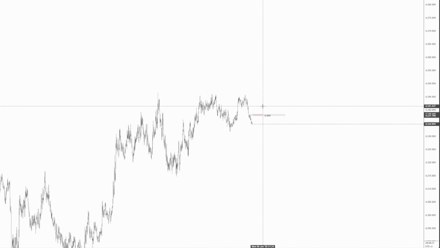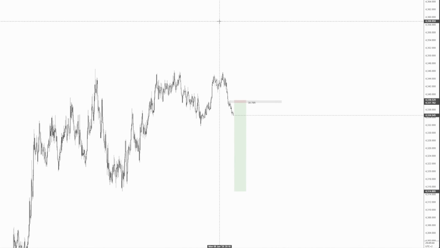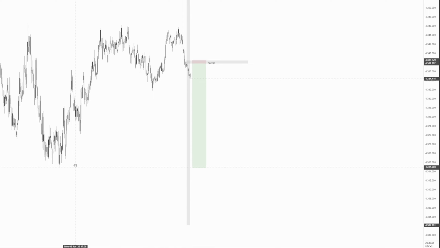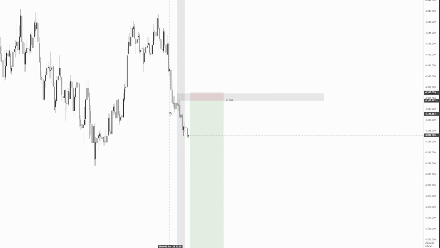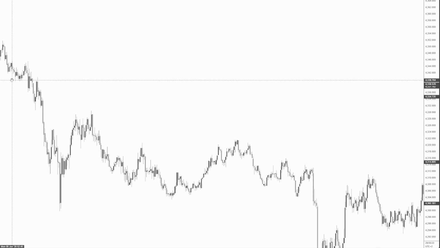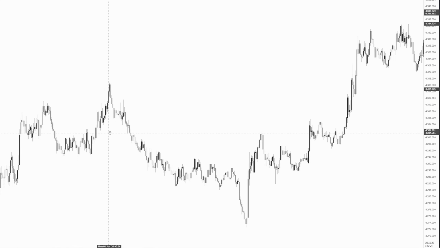All right, and we will target the bottom. There we go, 30 to 1, cute. Let's mark this off so we know not to go past there. All right, cool. So yeah, we're targeting the bottom. This is basically a 0 confirmation entry, but we'll see what happens. Let's go back in the day. All right, so let's be realistic here. I'm not going to be awake at 3 a.m. in the morning, so let's go a little bit to the right.